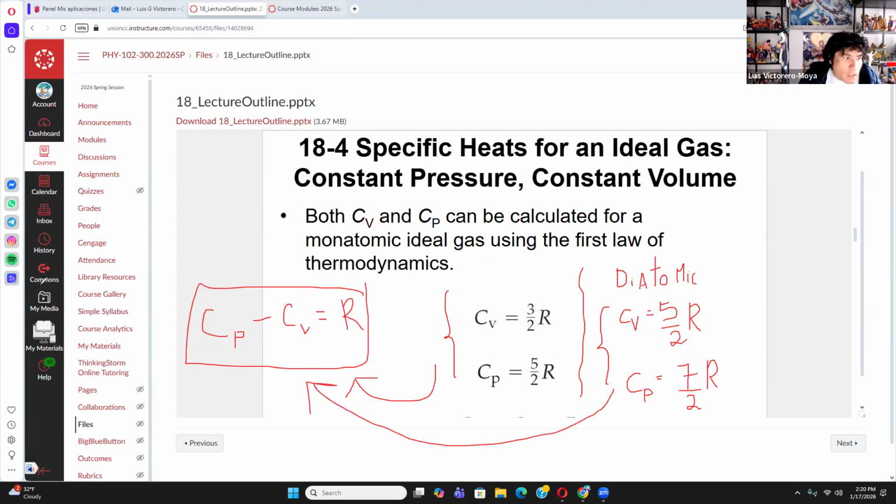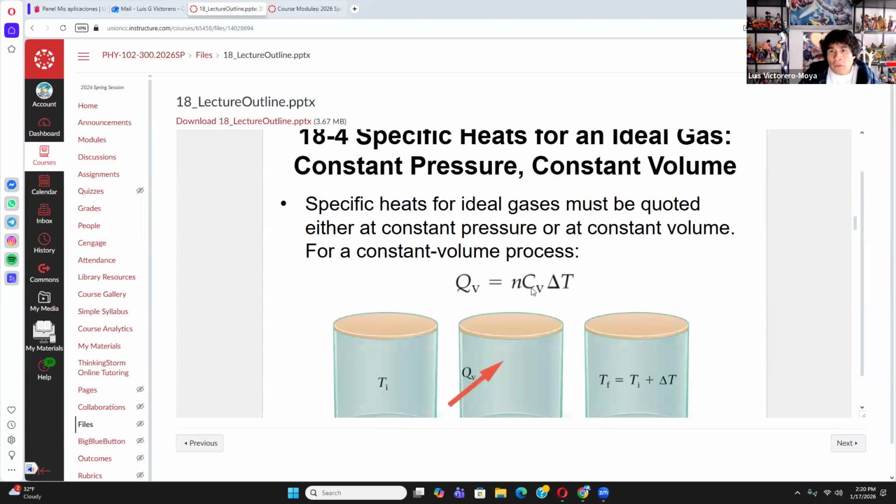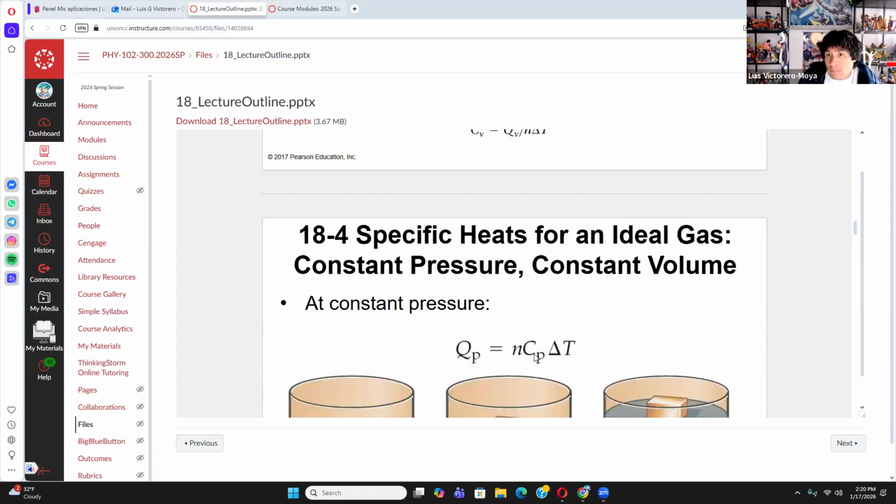All right. And why is that important? Because you may have diatomic or monoatomic, and if you have Cv and Cp, and we go back to the equations, I can find the value of heat and internal energy. And here I can find the value of heat. And if I have change of volume, I can use the ideal gas law to find pressure, I can find work, and then with those values of Q and work, I can find delta U.